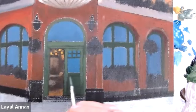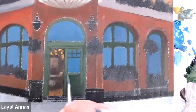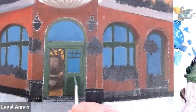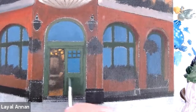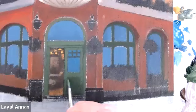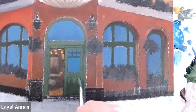Your first layer was just sap green and black? Sap green and black and white. Oh, and white, yeah. That's so dark. Well, sap green and black is very dark. Yeah. And it's on black, so it's going to be darker. Yeah. Okay. So that's why it's a good idea to add a bit of white.